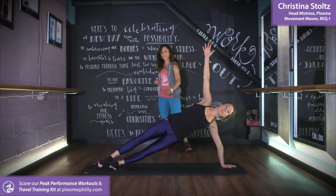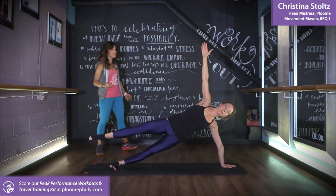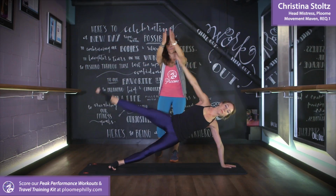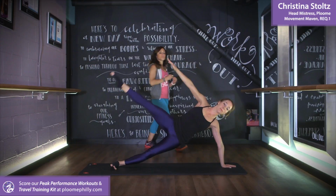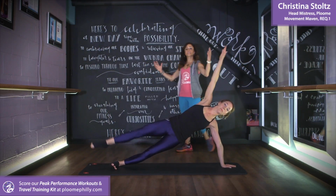Take that top leg, lift it and externally rotate it. Turn the palm to face the toes, and from here, tap them together for 5. Tap them 4, yes. Tap them 3. Tap 2, stacked spine 1. Now stay there and hold.